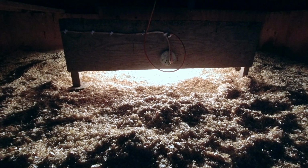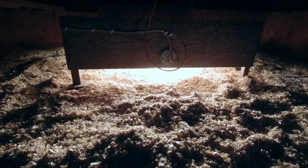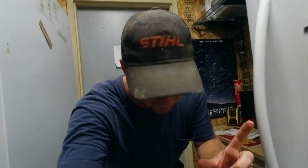I can get the chicks tomorrow, but I don't know what I'm going to do with them after they are ready to leave the brooder. That's going to take a little planning. Just stepped into the freezer room where the sound is probably not as good, but the light is much better. And that was to say this.